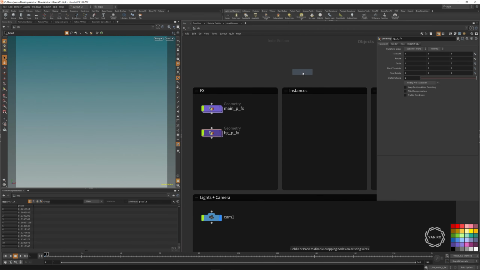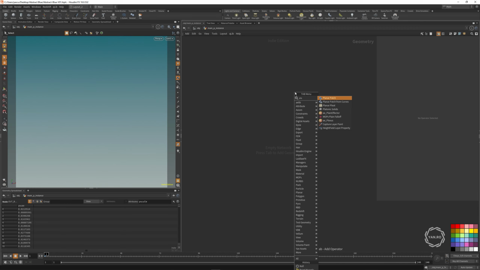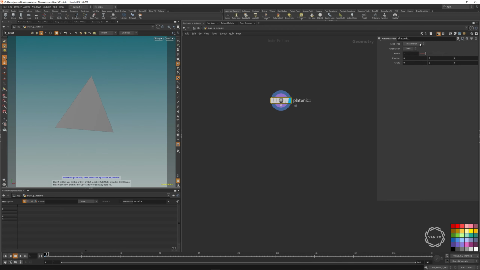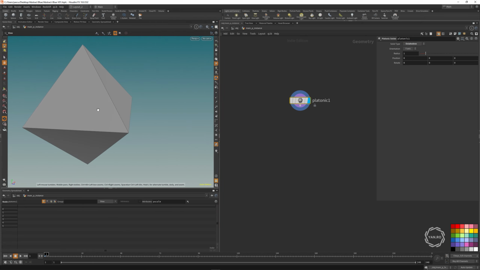Create another geo node. Name this main particles instance. Dive inside and create a platonic solid, I believe. Yeah, platonic solids. Here we would select, let's say, not this one. Yeah, this one. I think it looks really nice, like a pyramid or something.